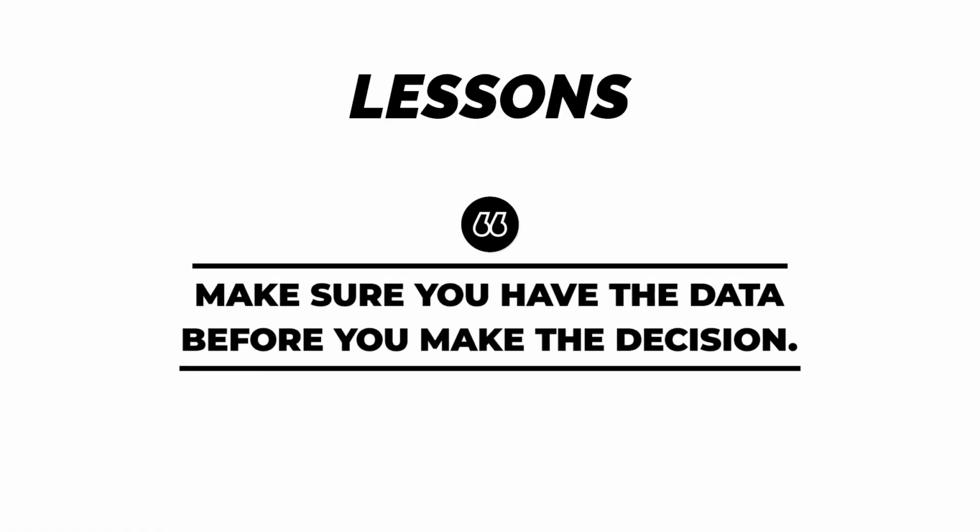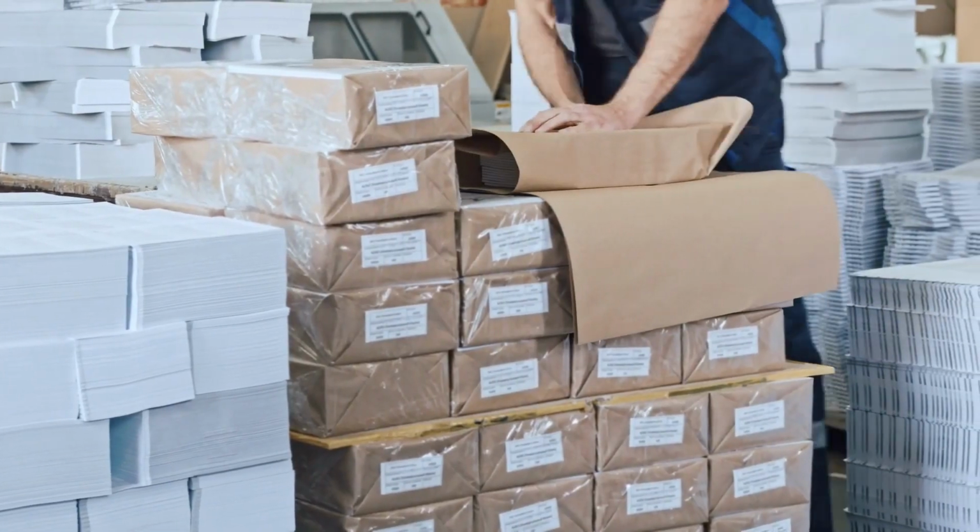The lesson from here is that you want to make sure you have the data before you make the decision. Because when you look at these new products, let's say you're looking at a pre-order, your supplier's offering you a pre-order and they're hyping it up so much. A pre-order is the same thing as a product that is brand new with a month or a week of data, because you have no idea what's going to happen to that listing. You have no idea how many competitors are going to come onto the listing. You have no idea if Amazon's going to come onto the listing. You have no idea where that price is going to go, and you have no idea where that sales velocity is going to go. So there are way too many unknowns to make a good buying decision when these products are brand new, just hit the market. So just weigh the pros and cons and don't overcommit if the data isn't there to support that buying decision.